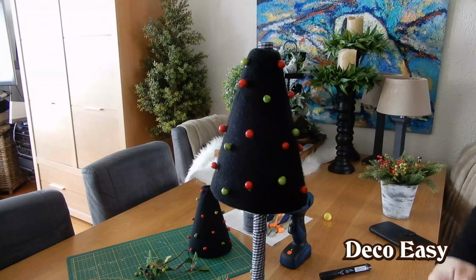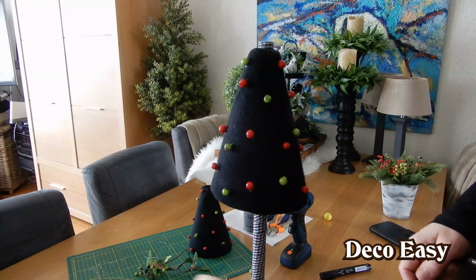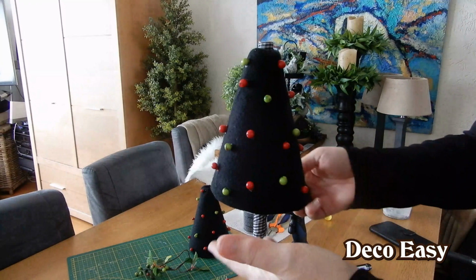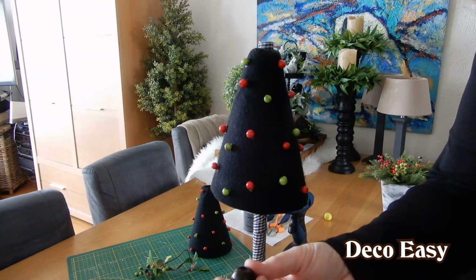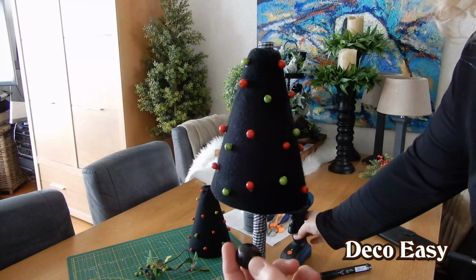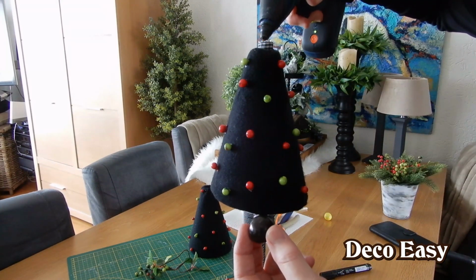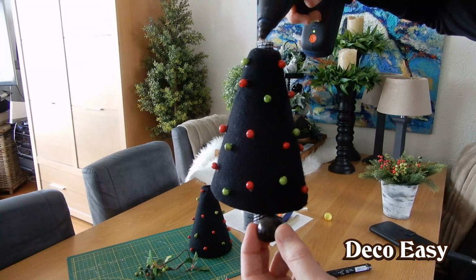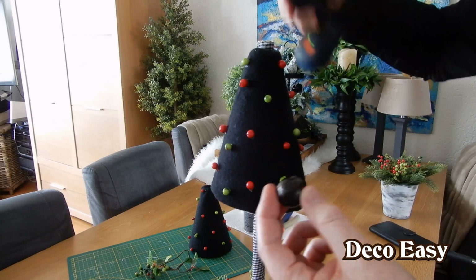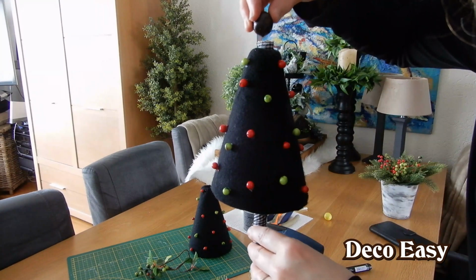Again, I'm going to try to tell you. You see already, I pushed it inside of here in the middle. I did my little tree already a little bit upstairs. I have my black lemon, and what I'm going to do is glue this on top of my, you see here, on top of my, yeah, maybe you use a dowel, I don't know, at least it is a little.